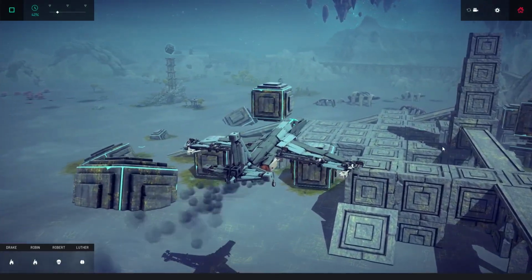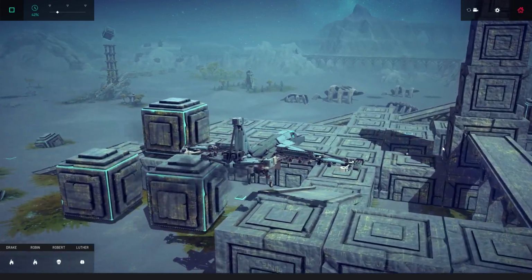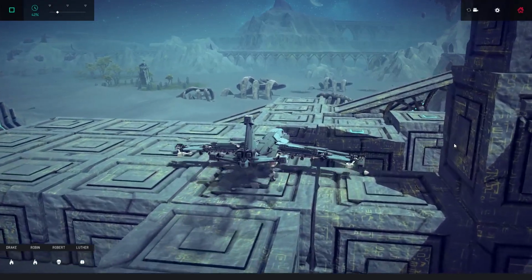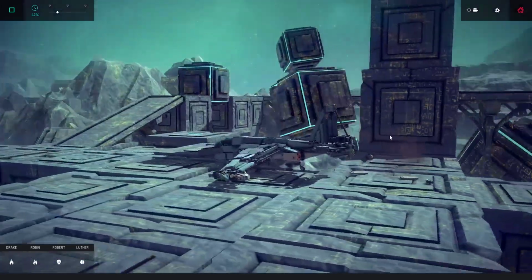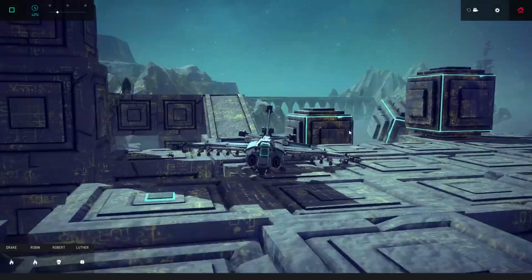Okay, so we're going to have to land on top of these cubes over here. And hopefully we can do a decent job. I think I cut the engine. It's still smoking back there. Okay, touchdown. And one wheel popped off, but look at that! Hey, wow, we actually managed to land this thing.